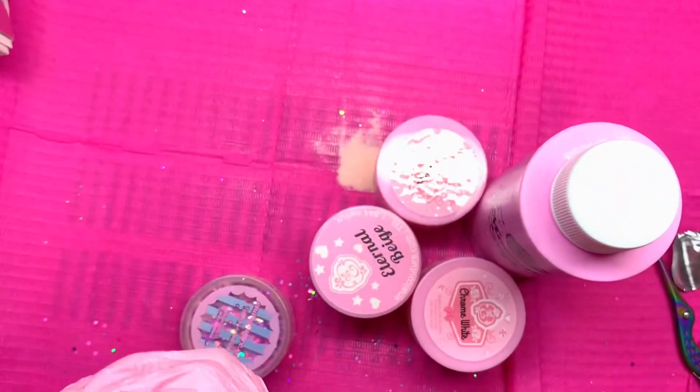Glass Pink is exactly that — a clear pink. It's hard to tell because I'm wiping it on a pink towel, but this is a good clear if you want a little color. This is the one that had a hair in it. I think this has to be mixed up — I don't know what that pink stuff is. But here is the beige — that's pretty. It's actually a really pretty color. They swatch nice. I won't really know how they perform until I actually use them, so that will be coming very soon.